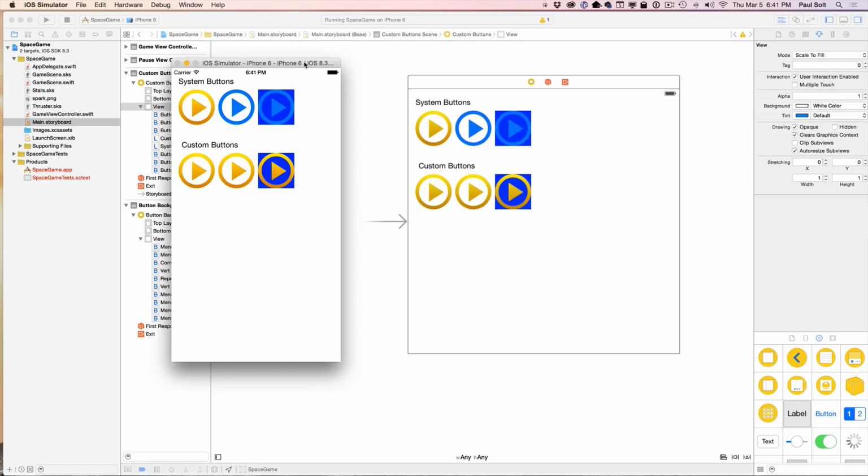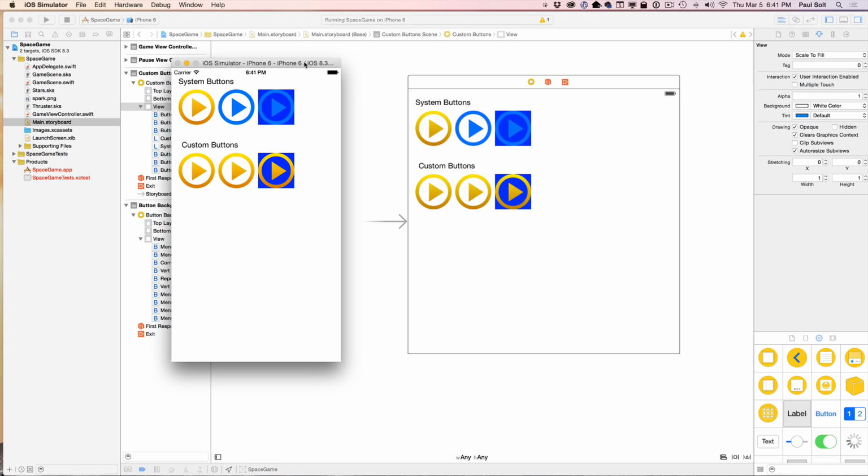I want to show you how to create 6 different custom buttons. We're going to be using both the system and the custom button type. So there's 2 behaviors that we can really take advantage of here. The system buttons are going to give us the default animations for the system. This is going to change operating system to operating system. So as iOS gets updated, these might change a little bit.